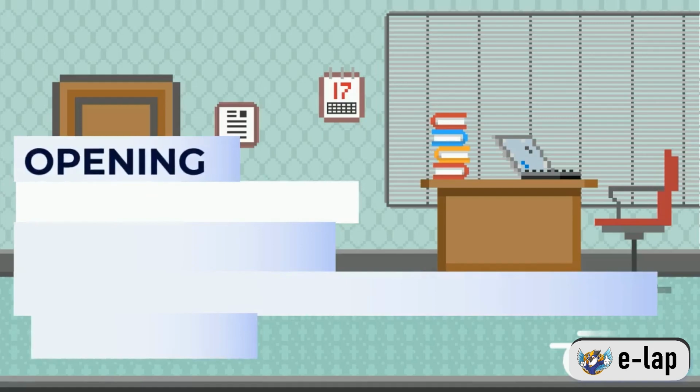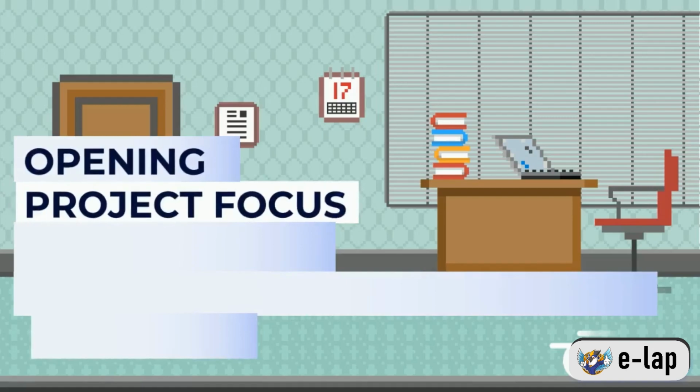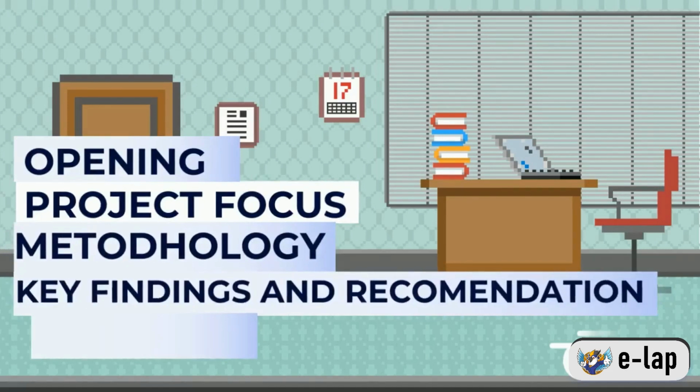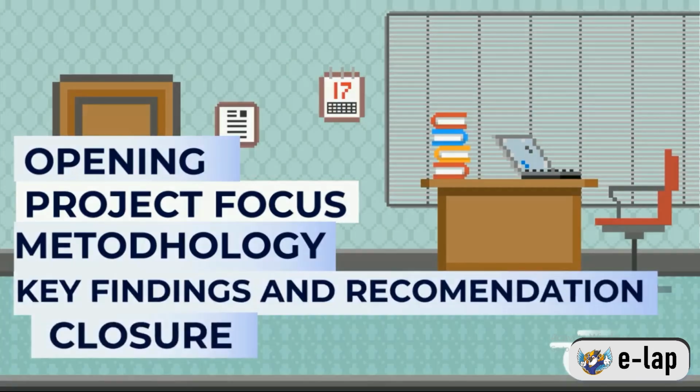A. Opening. Start your presentation with a powerful hook that can grab and hold your audience's attention. B. Project focus. Briefly and clearly convey your project goal, objectives, and key questions. C. Methodology. In 1 or 2 sentences, very briefly outline the sources of your information and how you collected it. D. Key findings and recommendations. State what you recommend that the client should do based on your findings.